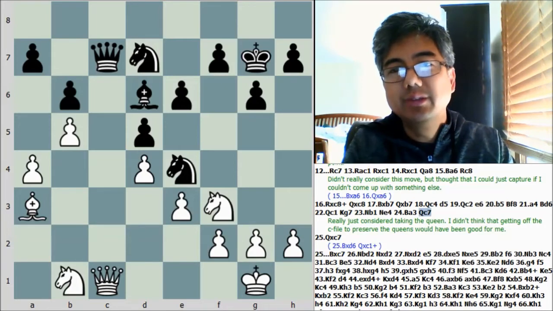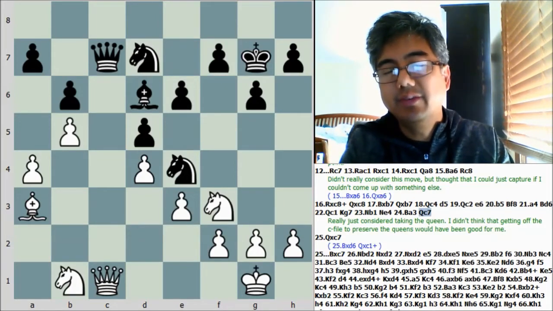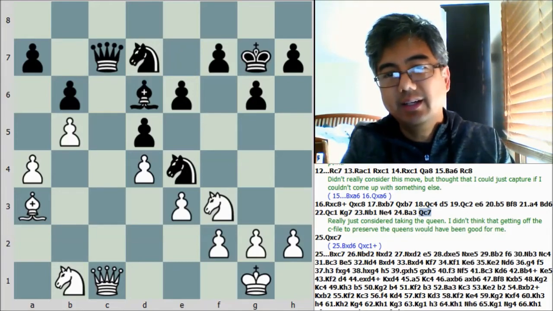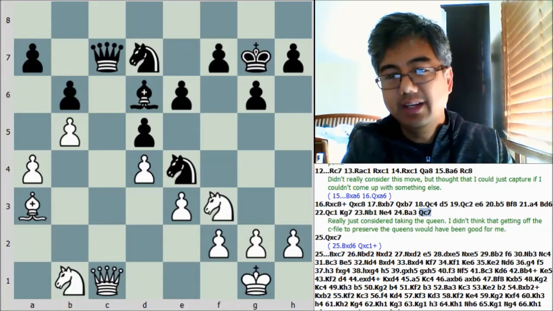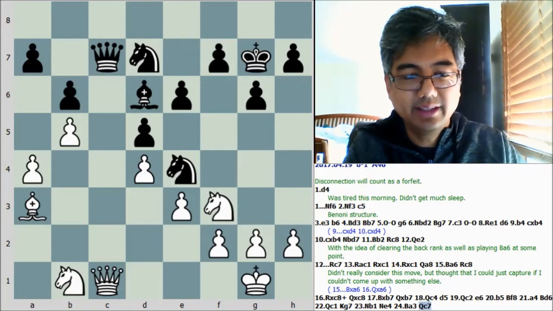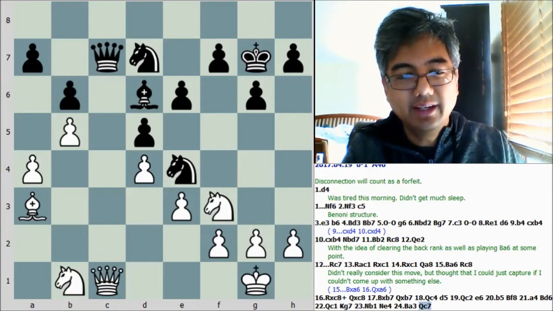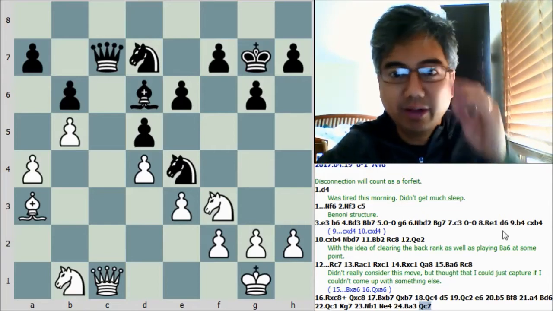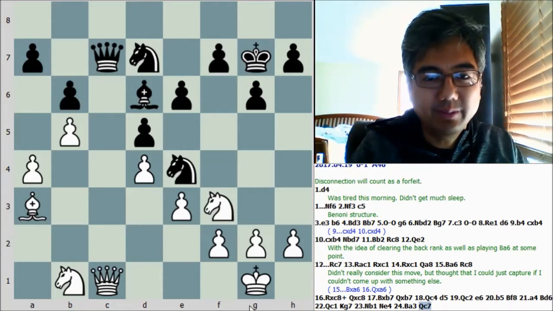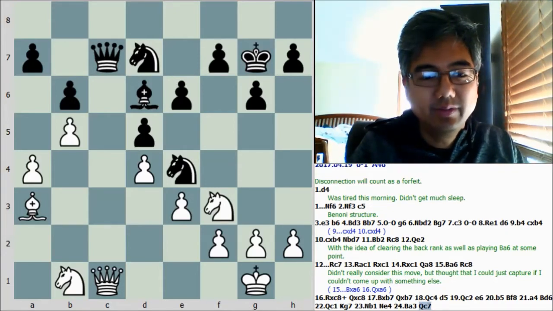And typically what I'll do here in my annotation of this game in the database is make a question. So I said, what move should I have considered? And why didn't I see this? Now, in this particular case, it could be that I was in time trouble, or that it was a little fast time control. But the point is, whatever the reason is, you might want to look into that if that's important. Let's see if we can find another couple of spots here that we want to note.